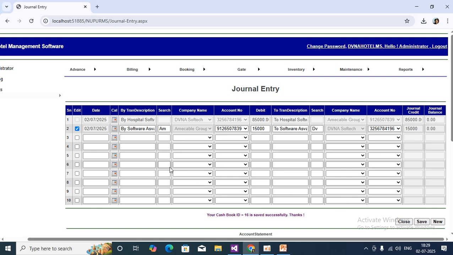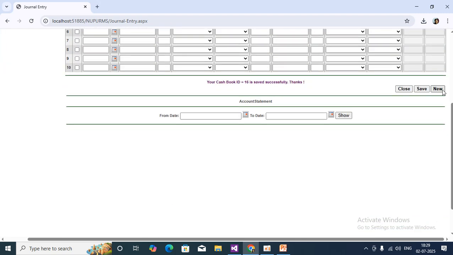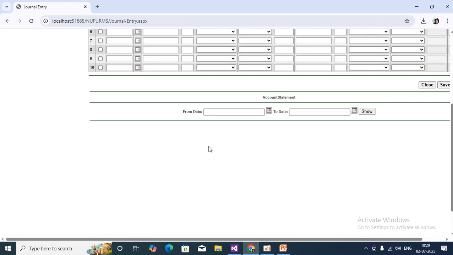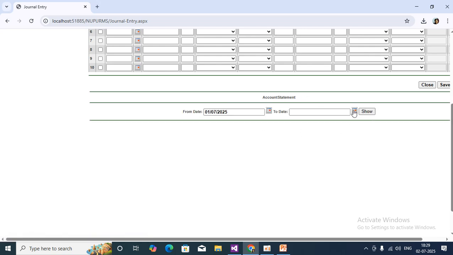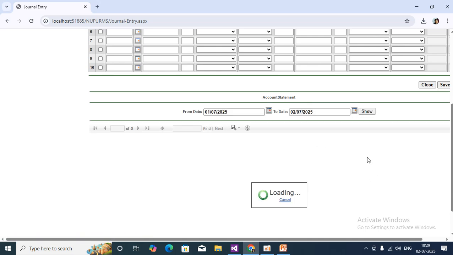So in this way, I have shown you how general entries work. Just click on new, and suppose we want to see the account statement between dates. I am going to select 1 July to 2 July and click on save.